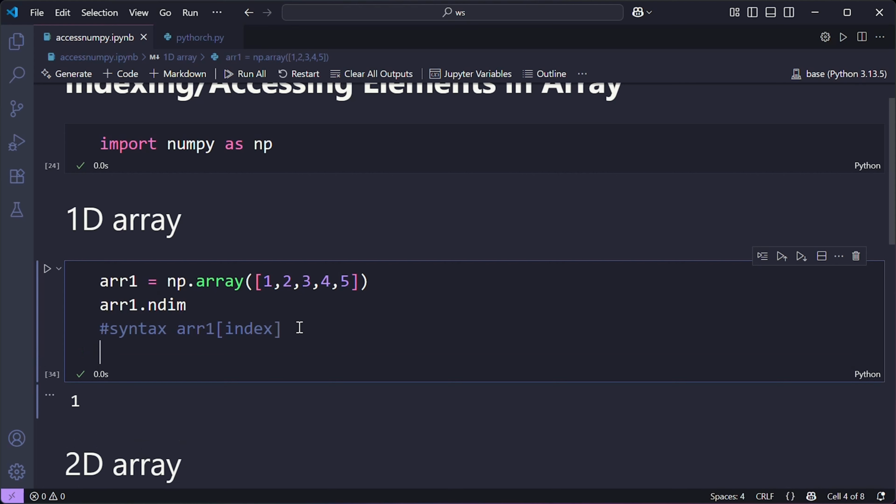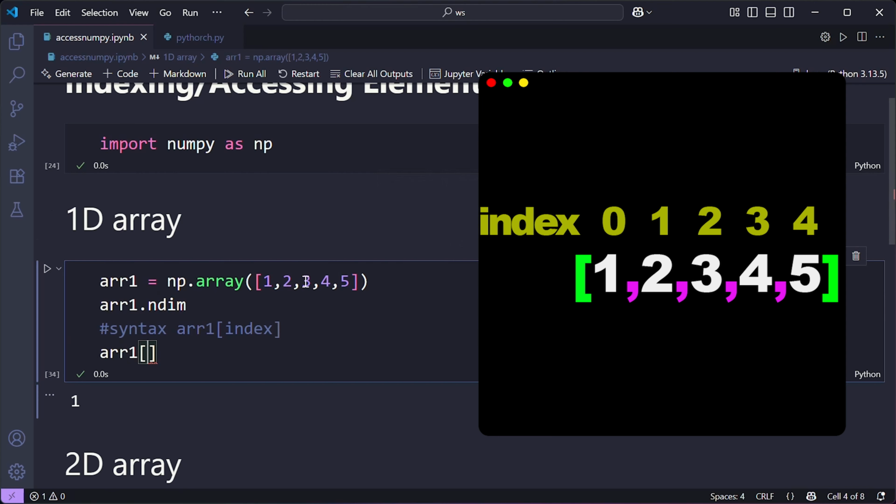So to access, for example, this 3, we are going to write the name of the array, this is array 1, then we put square brackets. Inside the square brackets, we are going to pass the index of that value. Now we need to access this value 3. This value 3, as you see in the picture, has index 2.